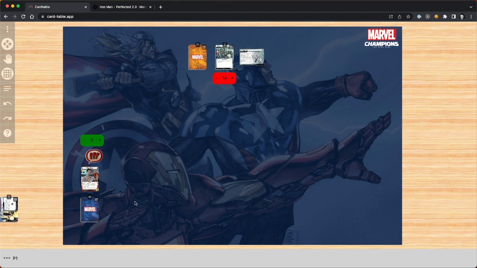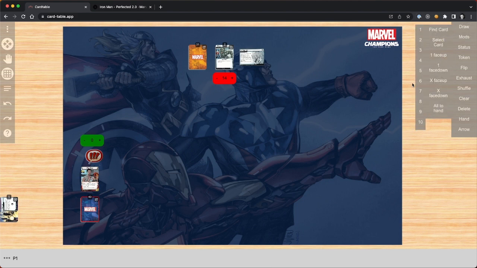So you can see that was really quick, really easy to set up, a lot easier than getting everything set up physically. Now, nothing beats playing with the physical cards, I will say that, but this is a great substitute. All right, so let's start. You want to draw cards. There's a couple of things to know. You can draw cards right like this. If this icon isn't toggled, so if this is off, when you draw cards, they're just going to get dropped on the table. And so I can draw cards face up or face down.